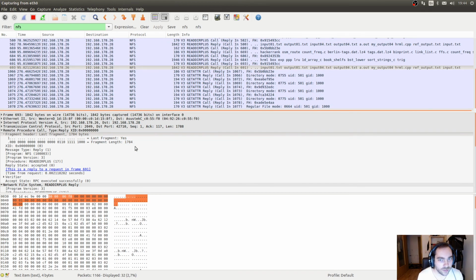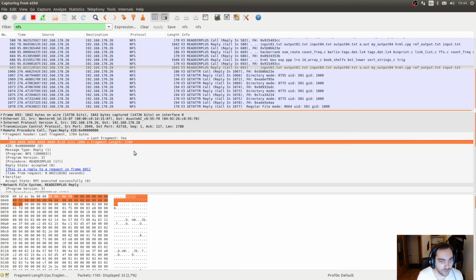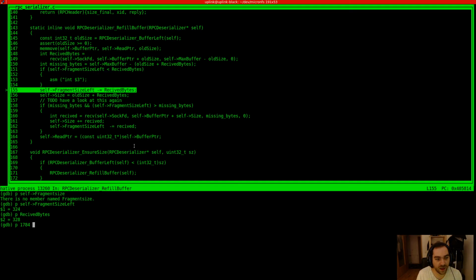Is that correct? Yes, 1784. And we subtract the size of how much would have fit in the first buffer. And we end up with 324. Okay.